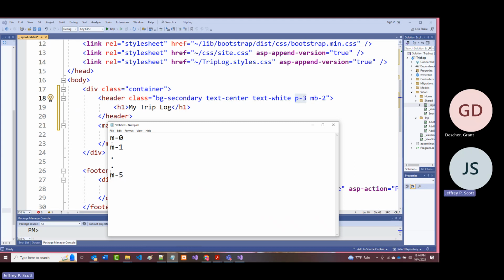Not only can you do these, but there is MB for margin bottom and MT for margin top. There is no ML and MR for margin left and margin right, I don't believe at least. Rather, for margin left, it's MS for margin start, and it's ME for margin end. The start is left margin, and the end is right margin.